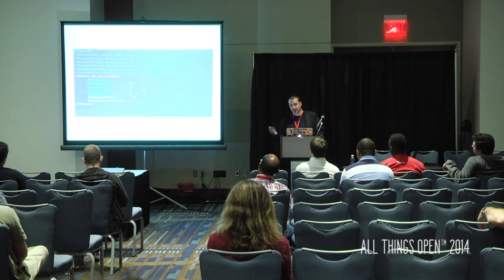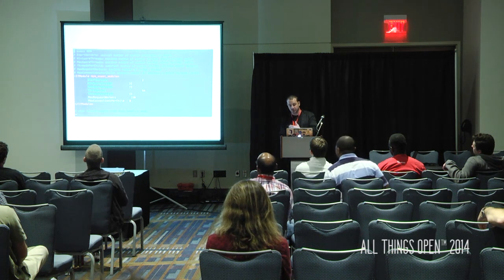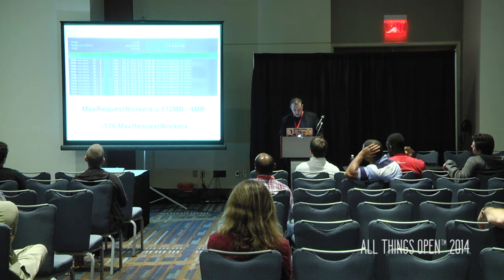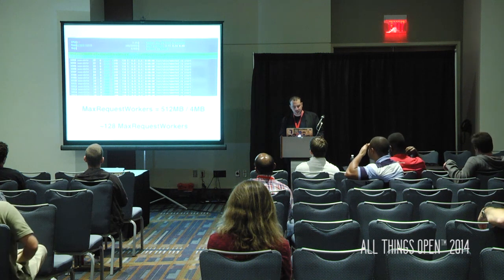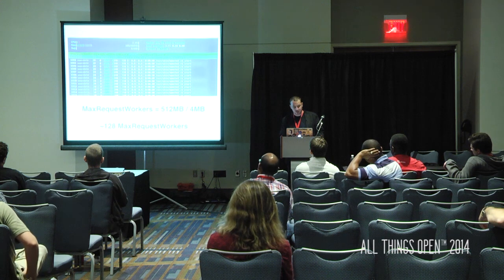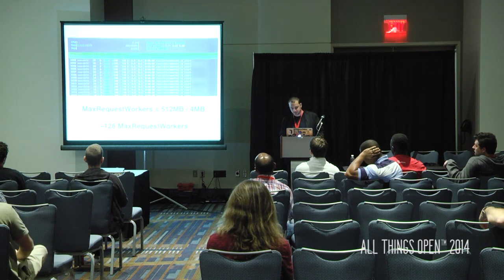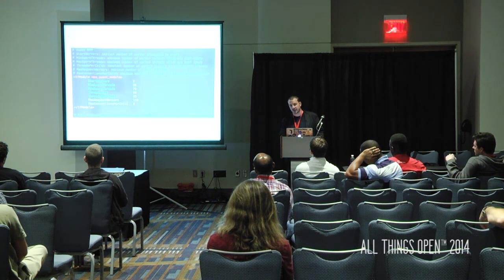All right. Again, I'll just go real quick through the math. And again, the default is 150, which is probably still a little much. We do our little math. We ended up with about 4 megabytes. That gives us 128 workers, which is about 600 megabytes on the 150 default setting. It's pretty close to the 512 we wanted to use, but we're setting it up to 128, and again, this gets rounded down to 125, these multiples of 25. You could have also changed the threads per child setting, but I wanted to only mess with one setting for this talk.